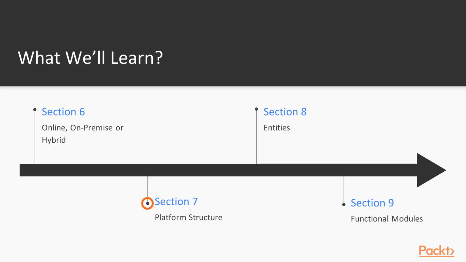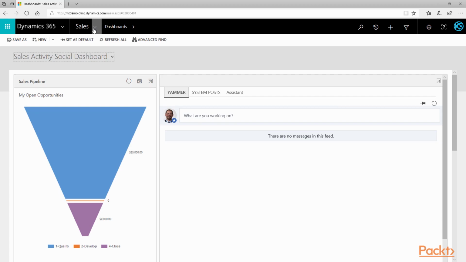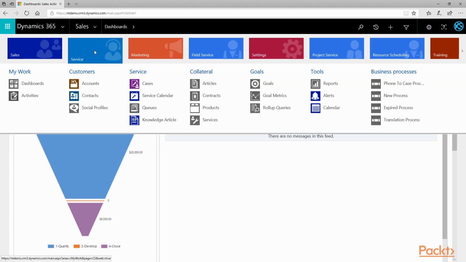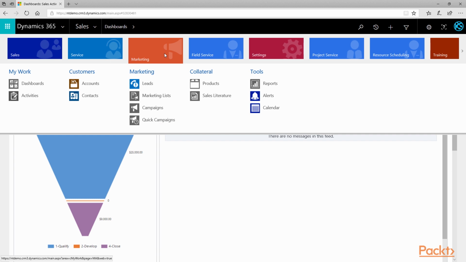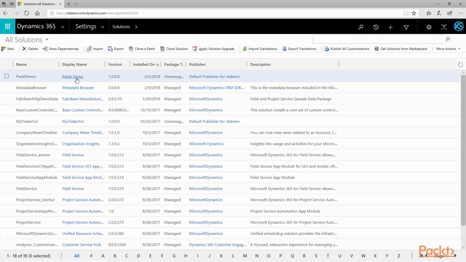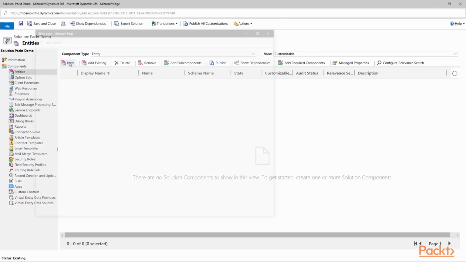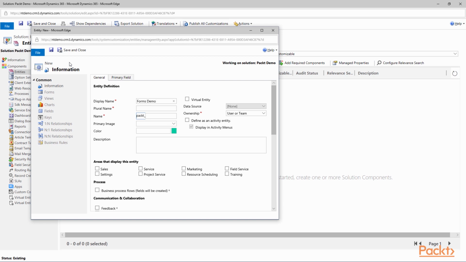From the seventh module onwards, we start to dig deeper into the platform. The section looks at the underlying structure of the platform. We look at the core components making up the platform, the functional versus logical separation as seen with the various modules, as well as some recommendations and best practices.